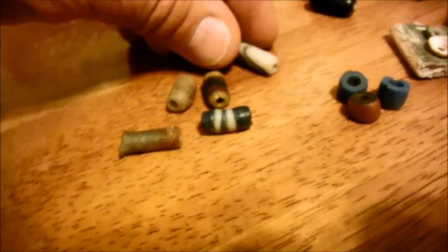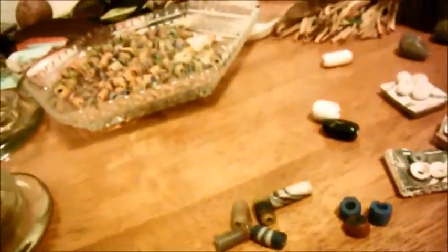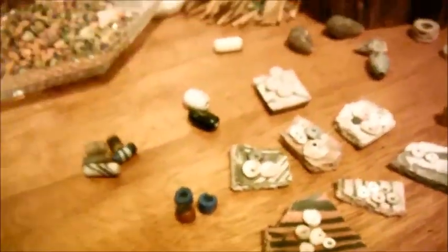And then these are like some of the sandcast beads that I don't have matches to so far, which there's a couple others, but those are some of my favorites right there. Which I did have a pair of them one time, but I put them on a necklace for someone.